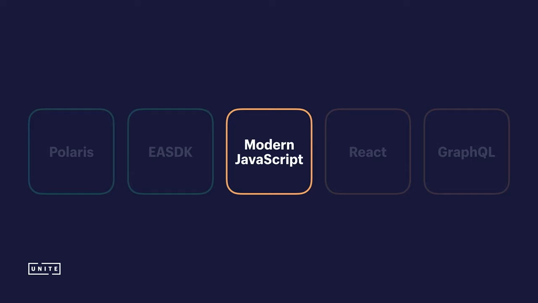Let's start with modern JavaScript. It has an incredible community, and the language itself has progressed to include many modern features, like separating code into modules and common object-oriented patterns like classes. But I want to talk a little bit about how you can use JavaScript and modern browser APIs to improve the performance of your application.